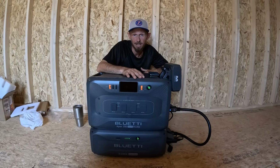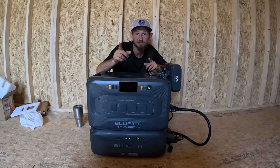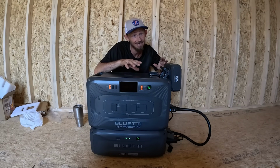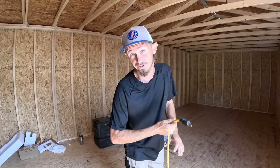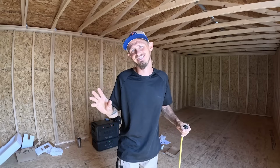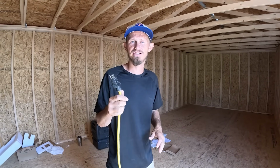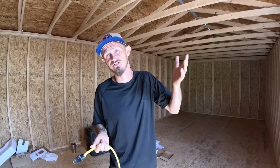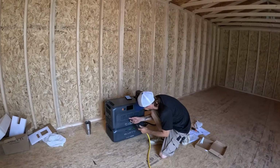I know I've been talking about it for a minute. I'm going to be plugging in a 30 amp extension cord and running it over to the other shelves to see if it can power the mini split and possibly charge a power bank over there. All right, guys, here we go. This is what we all want to know, really, right? Off-grid lifestyle, can it indeed run the home? Let's find out. I'm gonna plug this extension cord in. I do have the other end cut off and pigtailed into a jumper into my panel. Don't worry about all that.